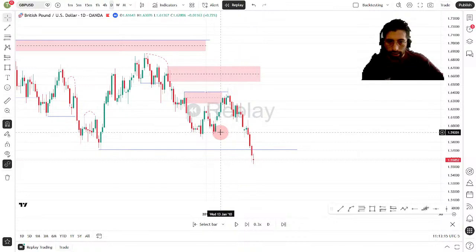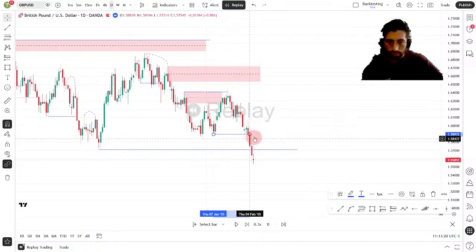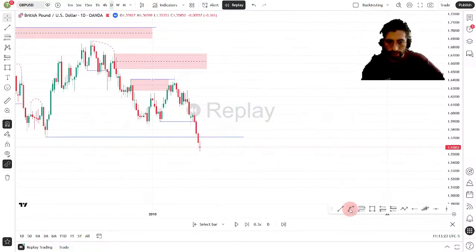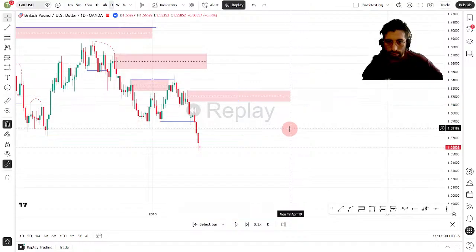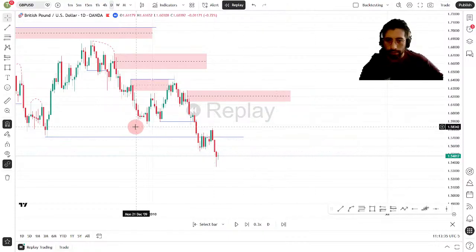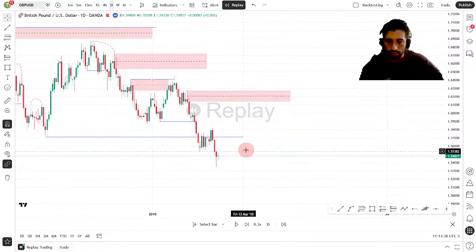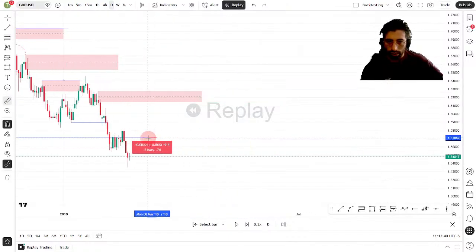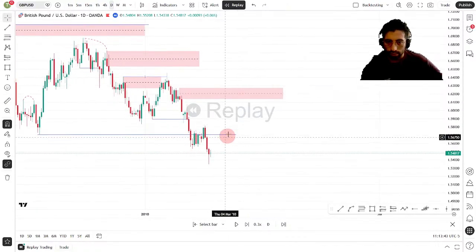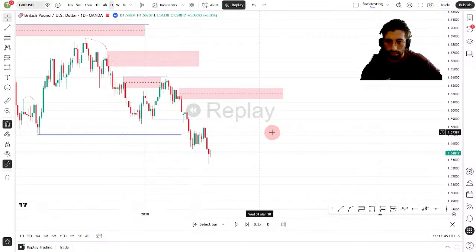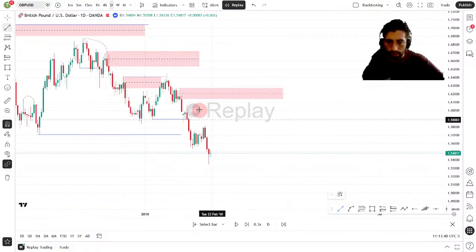So that's why I will continue taking this as an entry point. And then it made this break of the structure with a body of the candle. This one, the BOS. Great, and now we have a decisional, which is this one. Yep, and this is it. Now we keep updating our price. We know that this is no longer our low, right? But we have here another liquidity entry point.